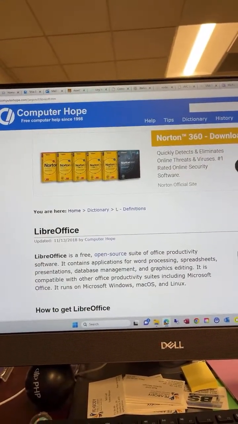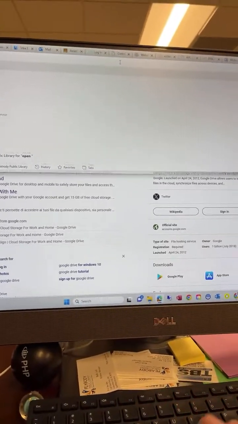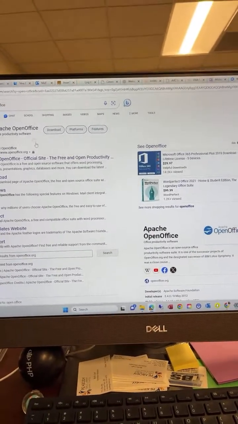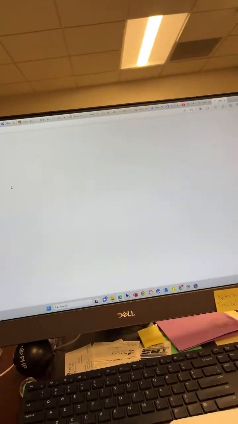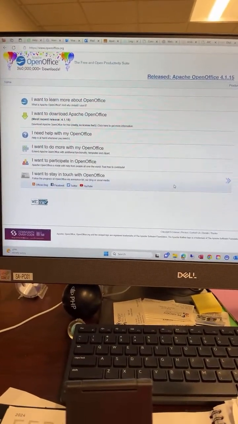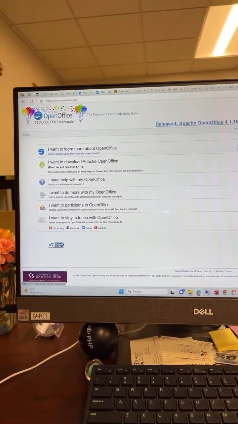Another one that they have out there is OpenOffice. If somebody tries to charge you for OpenOffice, please don't pay for it because it is a free thing. And it will give you the same thing as LibreOffice.